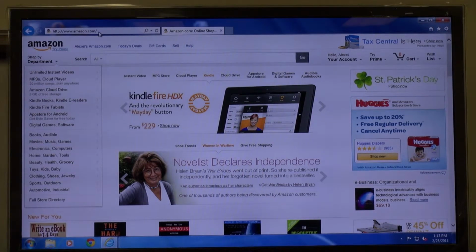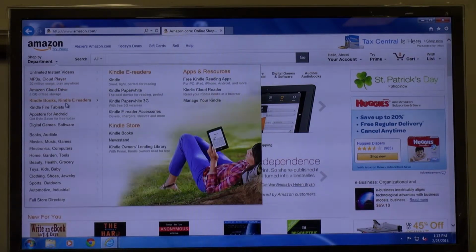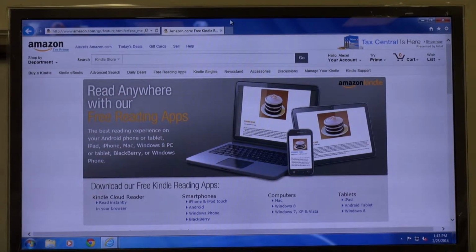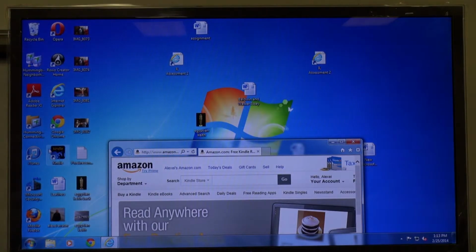to get a Kindle app, you go to Kindle Books, Kindle e-readers, and then you see free Kindle reading apps. You click on it, and that's where you get those apps similar to this one that I've just shown you.